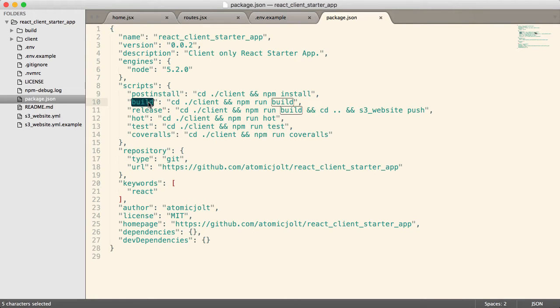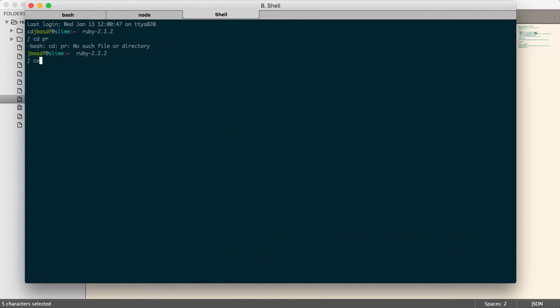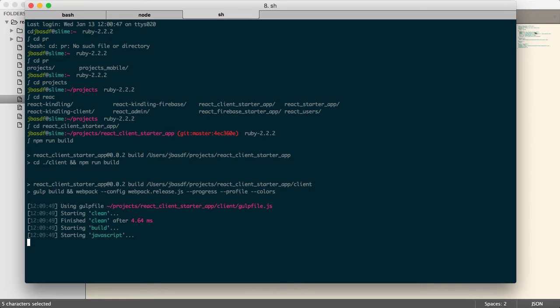If I run npm run build on the command line, and we can do that, that will build a release version of the project.